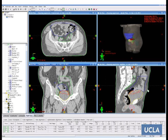But the dilemma then, when he was diagnosed with bladder cancer, was could he have radical cystectomy? There are some patients who are not good candidates for radical surgery, and those are patients with prior pelvic surgery, simply because of a lot of adhesions. The surgeon was very worried that because of prior surgery, there would be a lot of adhesions, and there may be serious damage to the rectum, potentially needing then a colostomy. So surgery was not an ideal option for him, but bladder preservation is. His tumor was complicated by the fact that it was located at the dome. I said most tumors are located in the bladder neck or in the trigone, but some tumors occur elsewhere, and this one occurred in the dome.